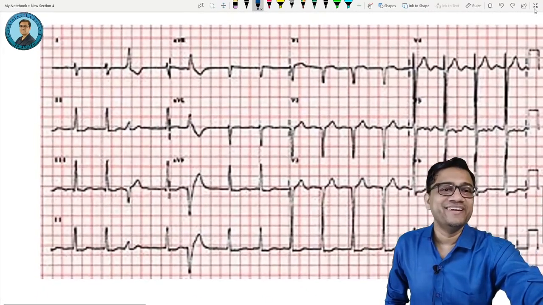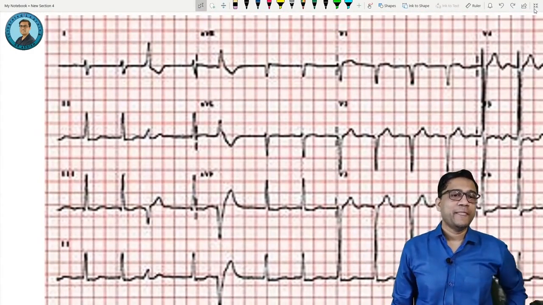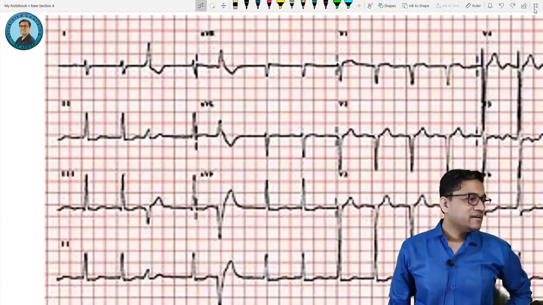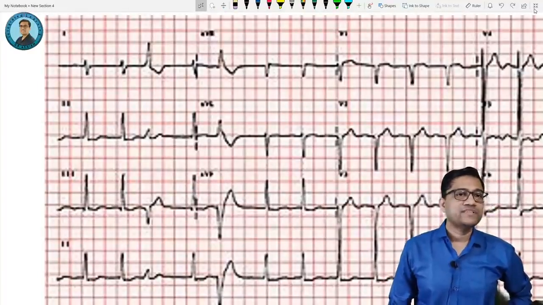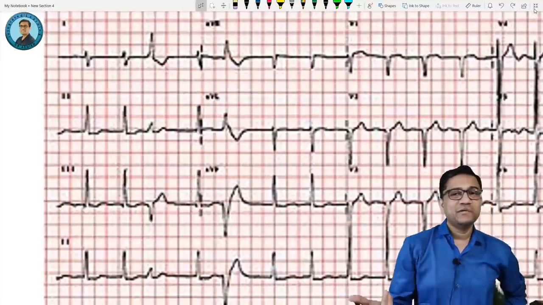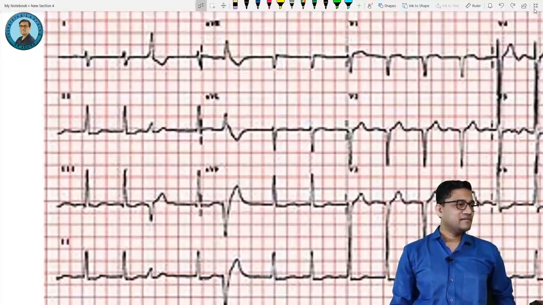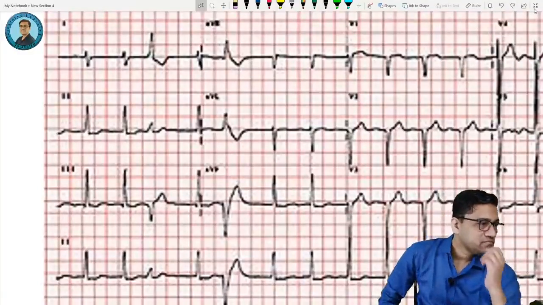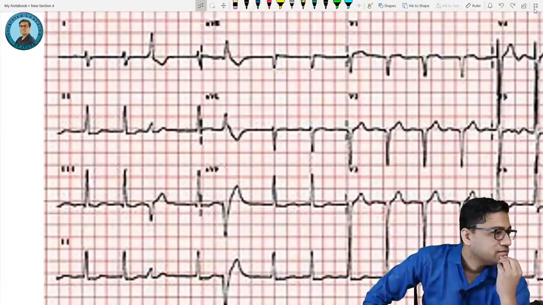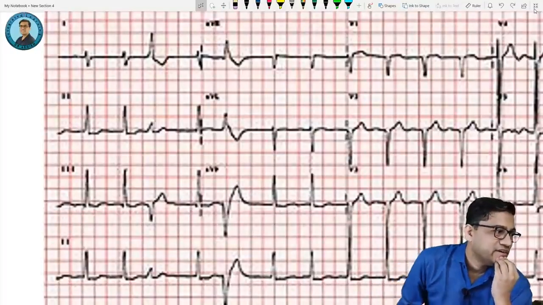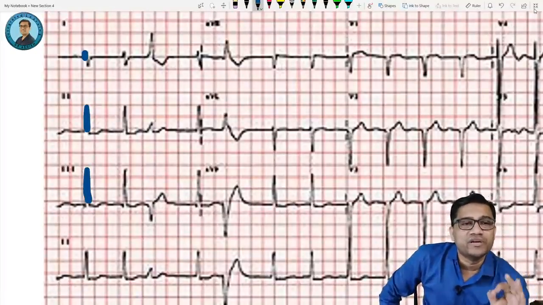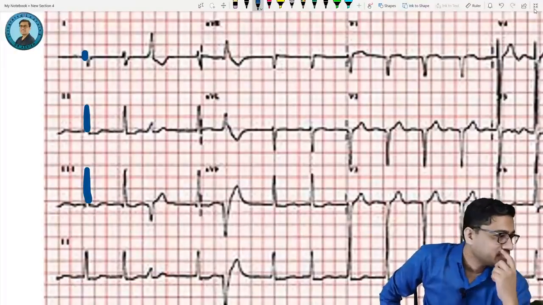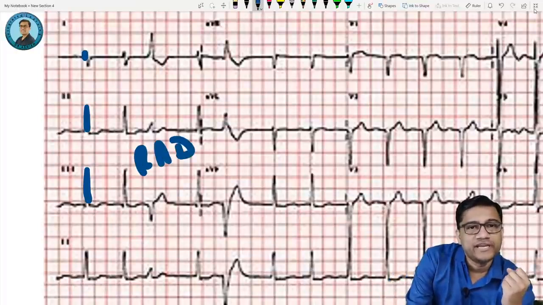And try to find this now. Okay. I know it's a very bad quality. Yes, Sara, okay. So, can you see? What is this? I'm not going to mark it. I know it's a bad ECG, but again. Okay. All of you see it? Yes, very good, okay. So now you're perfect. Again, it is showing what? The which axis? The right axis deviation. Very good. Bang on target. So right axis deviation, okay.